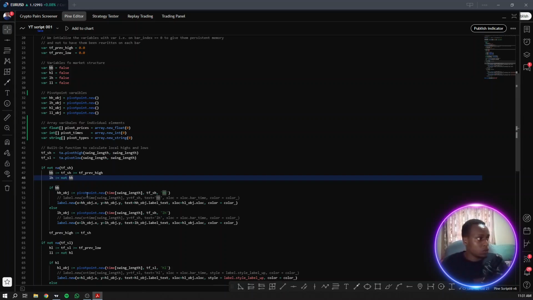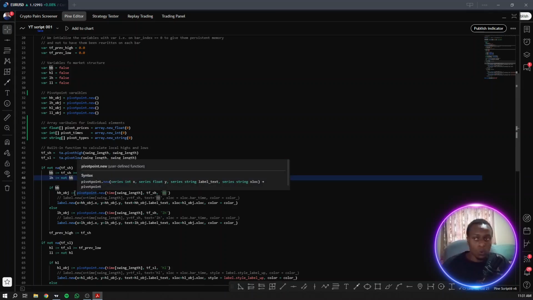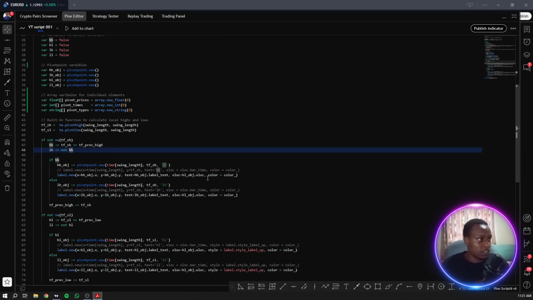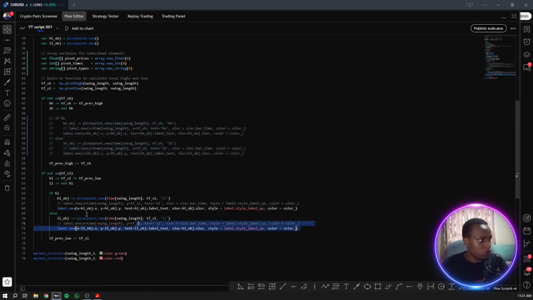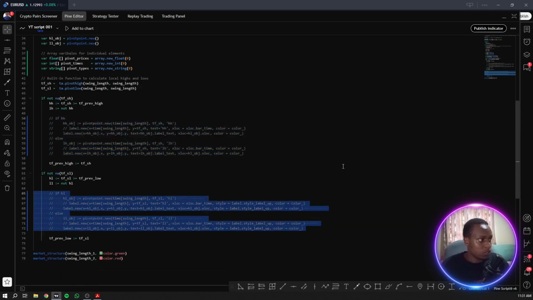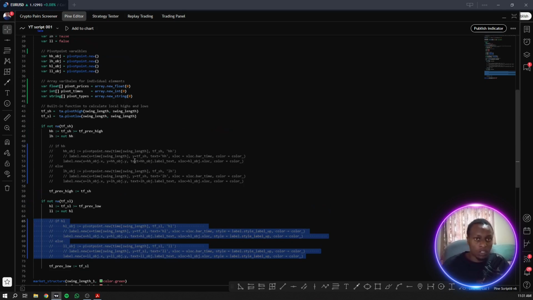So for starters, we won't plot inside the function anymore. We're going to use arrays to do this. As you can see, I'm just trying to teach you how to use all these different elements to code with.